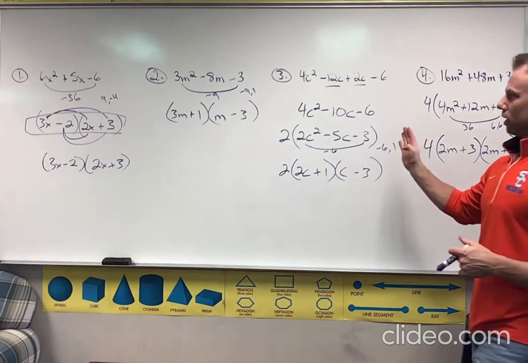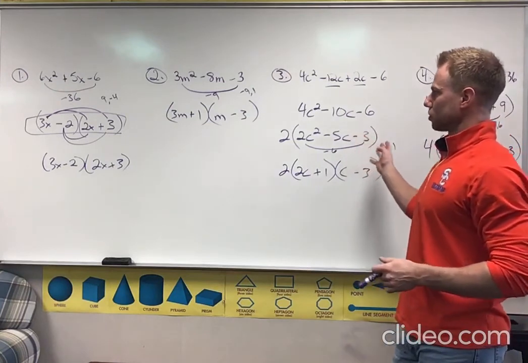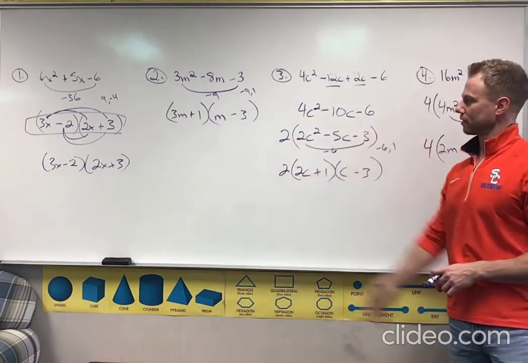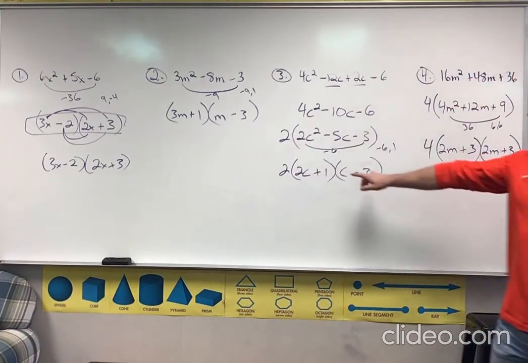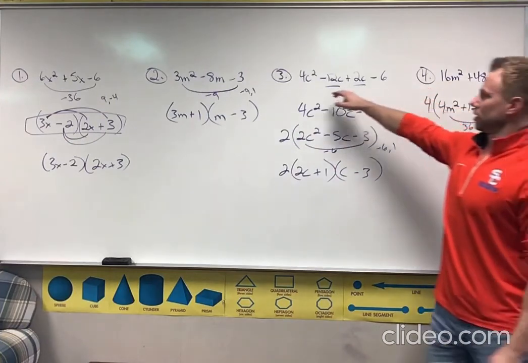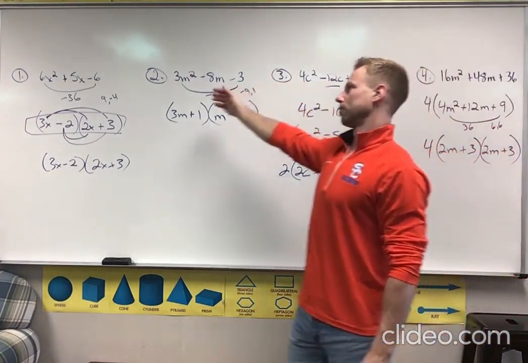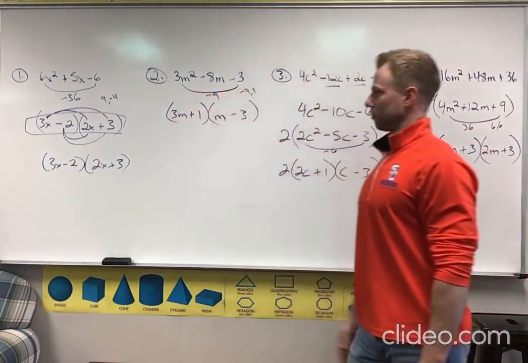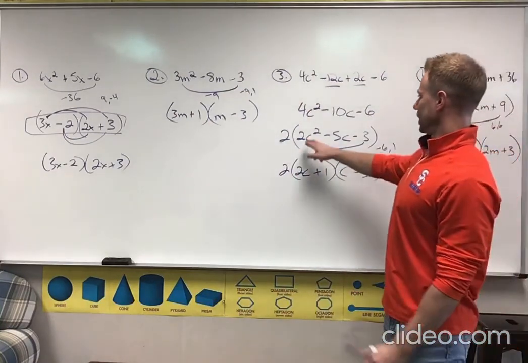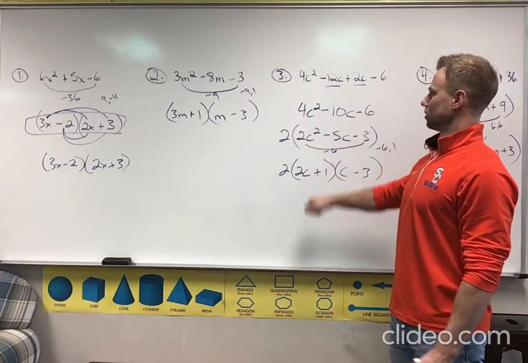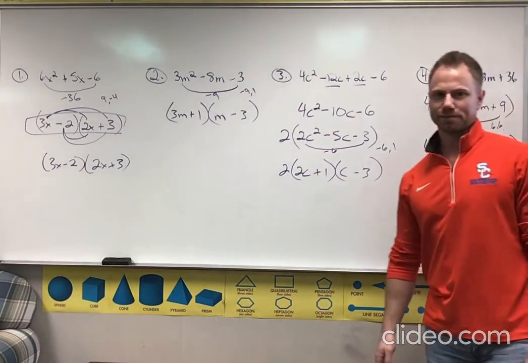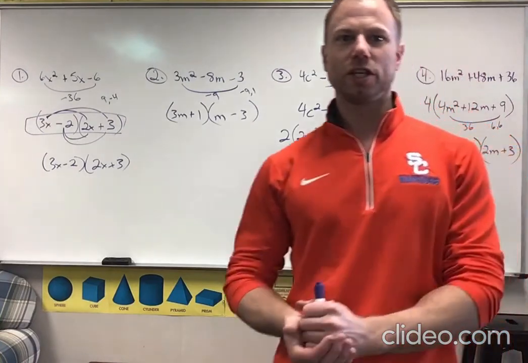So always looking for what constants or variables too that we can factor out and put in front before we even do any factoring or any double bubble type of factoring. And then if our leading coefficient is a number that's not prime, then we need to split that up into its factors as well in order to help us factor. All right?